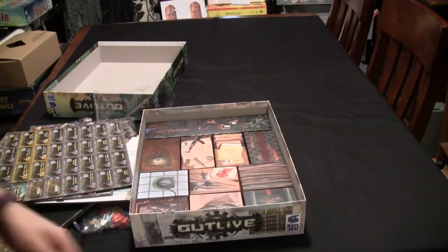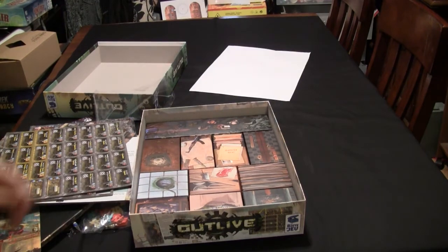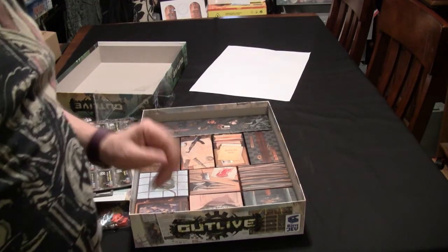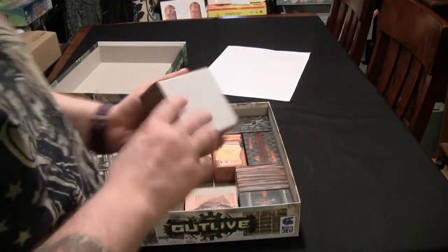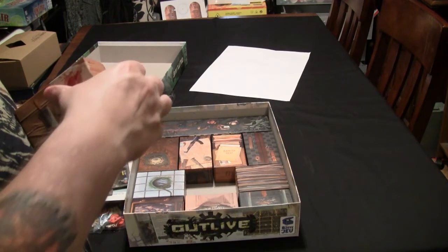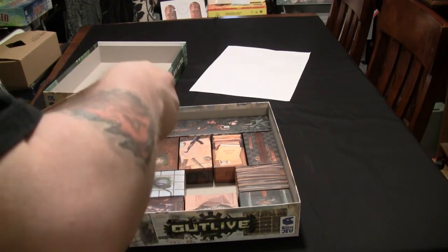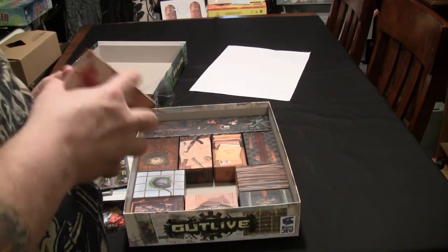And we're going to take that off. And I don't see any need for that other than... Now, here's what you got with the Kickstarter exclusive. With the upgrade in the box, you got all these little boxes, which I believe are going to be probably a little tough to open.